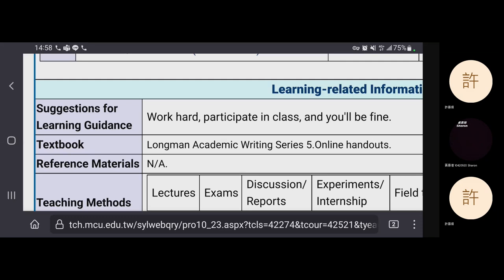And there's one last disadvantage, which is the textbook costs $535. But it's your choice whether you want to buy one or not. If you do want to buy a copy, please come tell me during the break or after class. And I will collect the number of textbooks we need. I'll go tell the school, and when the books come, then you can give me the money. So that's your choice.